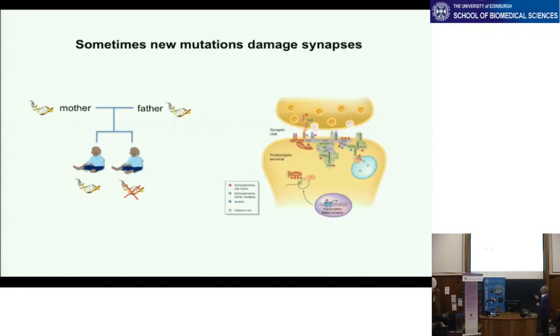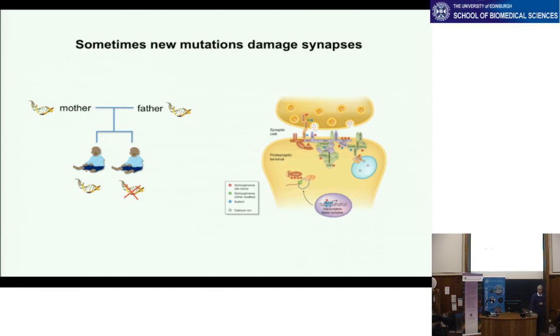And sometimes these new mutations damage the synapse. So if one looks at the DNA of a mum or a dad, and they might have several children, occasionally there is a mutation that damages the DNA in one of the offspring, and that can land onto these synaptic genes. And again, with many of our collaborators, we've been mapping these disease genes that occur spontaneously in these new individuals that land on these synaptic proteins and cause dysfunction.